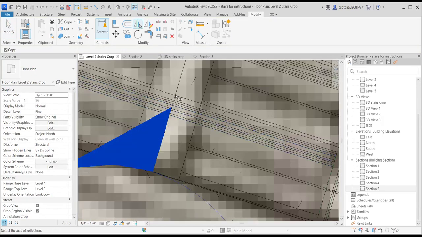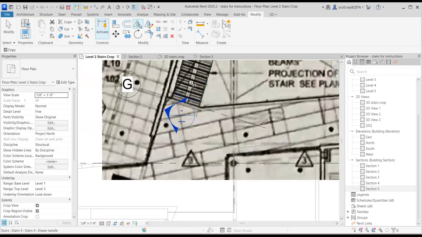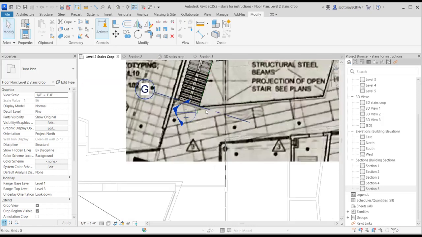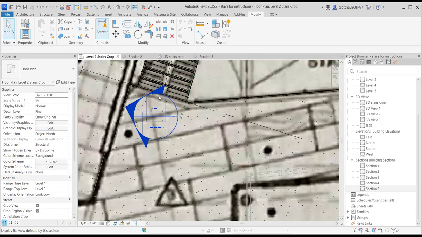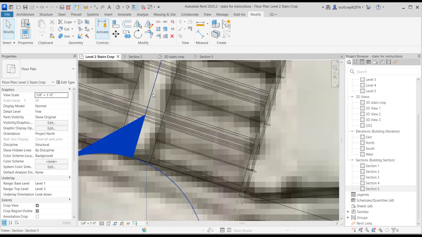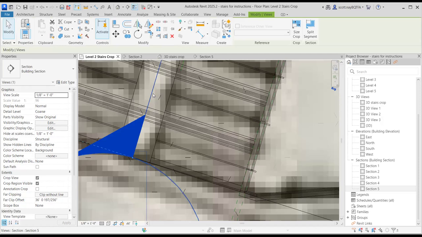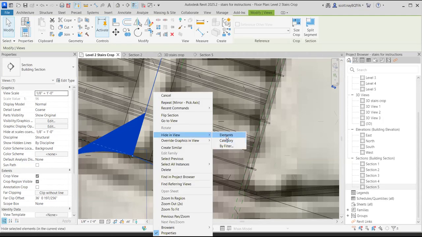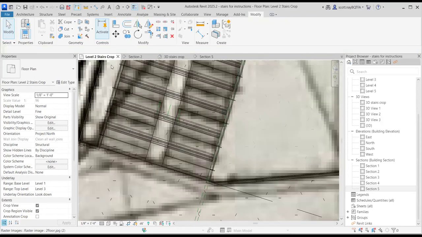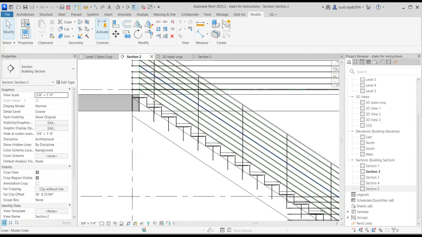Oh, now my section cut is hiding my visibility. All right, let me do that again.